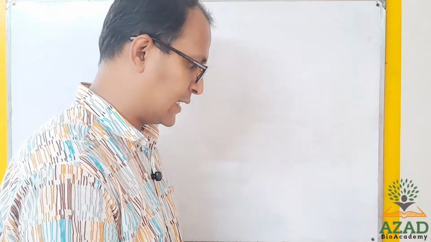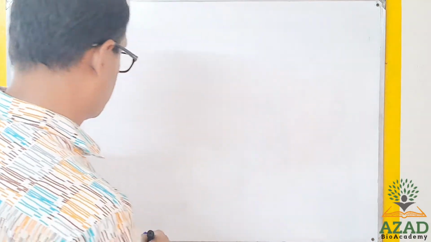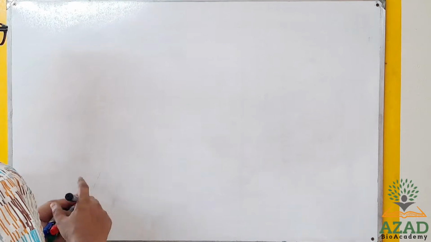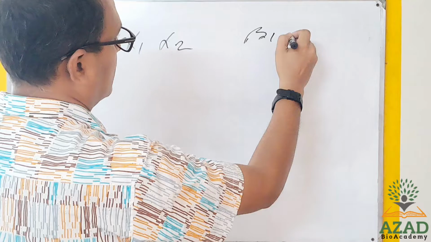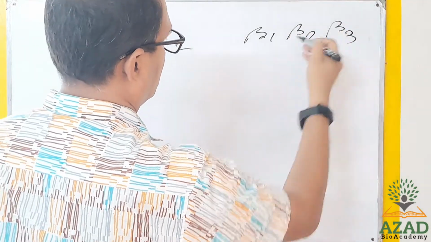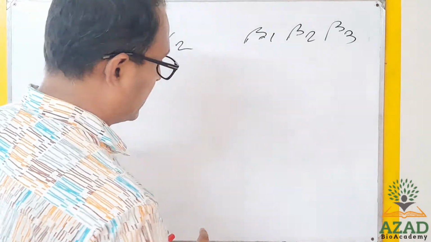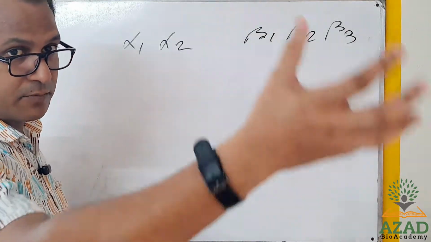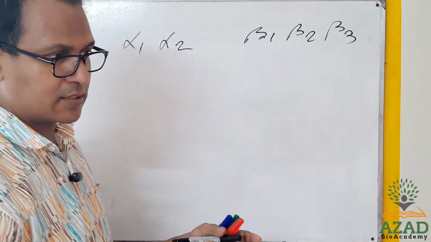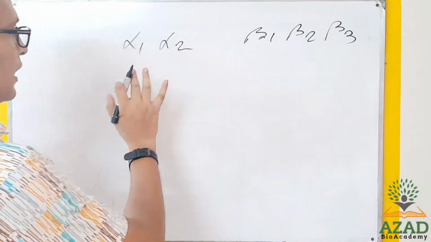Now, if you try to categorize the receptors in a manner, then it will be very easy to explain. So, suppose you already have alpha 1, alpha 2, beta 1, beta 2, and beta 3. The receptor categories we already discussed. So, if I try to explain, I already said the sympathetic nervous system is responsible for fight and flight mode. So most of the time you can say it is excitatory. You are in a very emergency situation. So how will we categorize now?